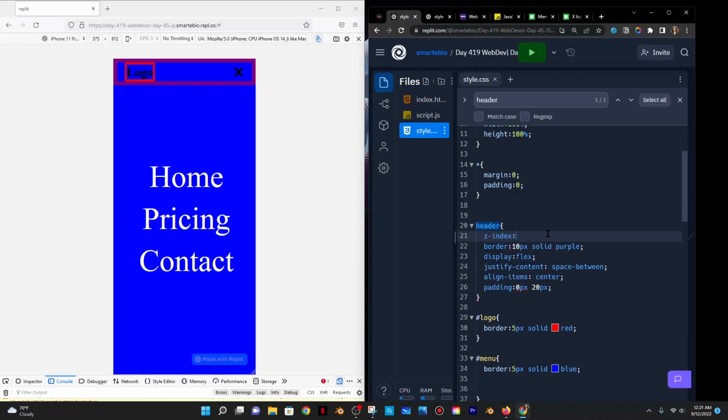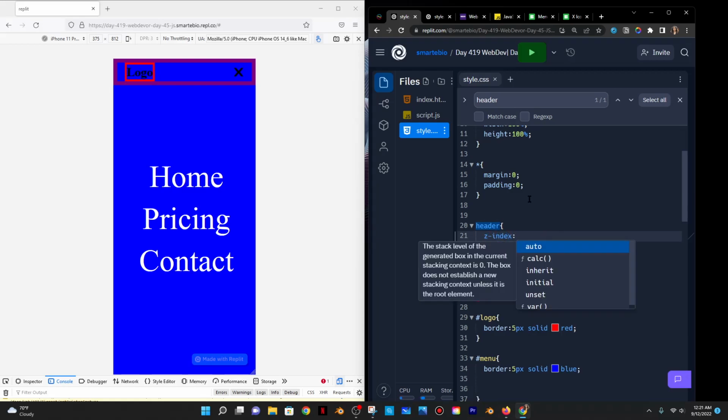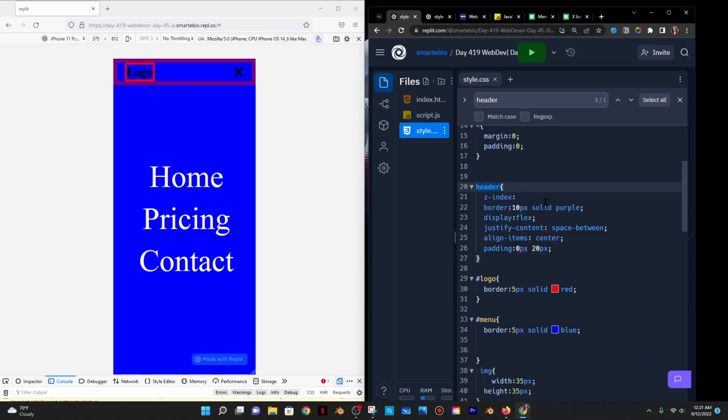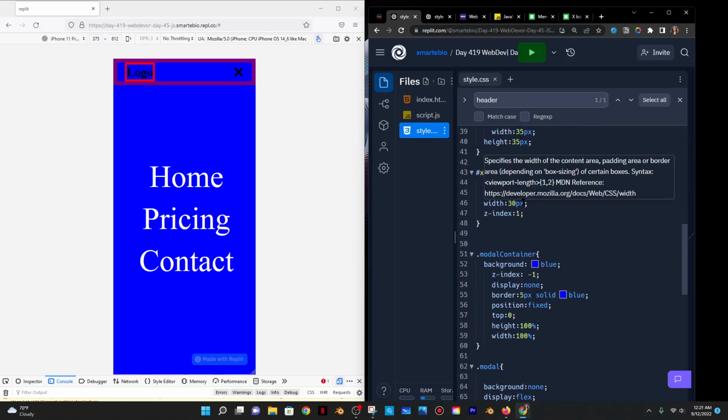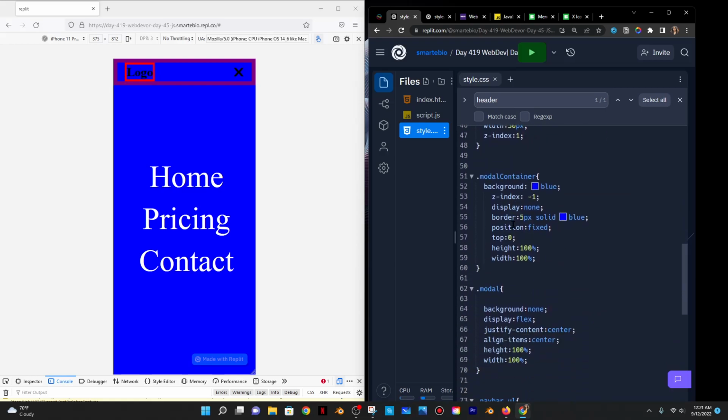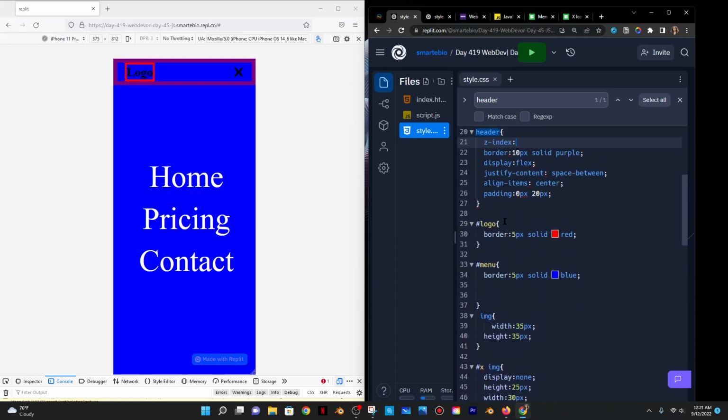So then I would do the index, what would I do the z index? The z index of the header. So if the modal container is -1, then -2.